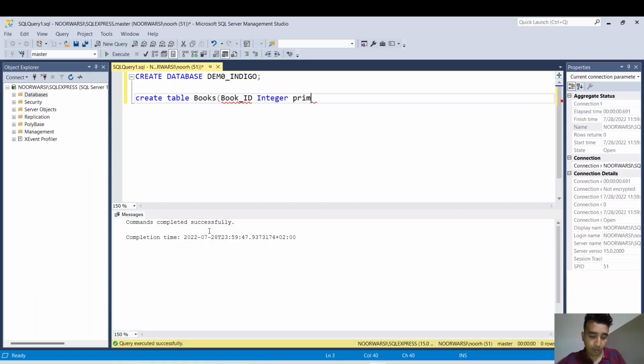So it will be storing the integer value, and now I'm marking it as primary key. Okay, so the main motive of typing this primary key over here is that it works as a unique identifier for each row. Once we have completed our columns and when we will be adding the rows, this primary key would be working as a unique identifier for each row, so that each row can be differentiated from one another. So I have given this book ID the type integer and primary key.